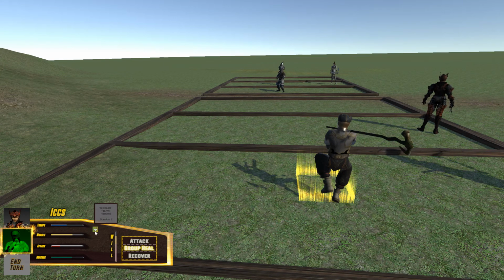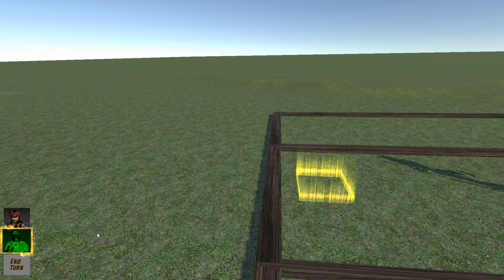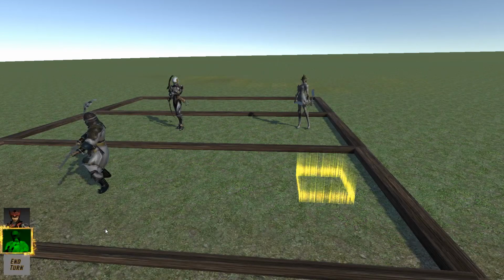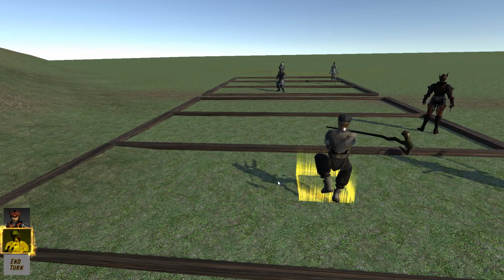So here's a buff skill. He's restoring extra will at the start of each turn. Lu Bu's got extra defense, and if we hit control, we can go over and creep on them. We've got an attack break on Javi and on Joy. They probably all have attack break. Oh, it didn't land on her, so that's what's going on there.